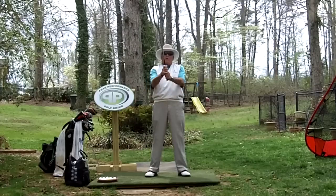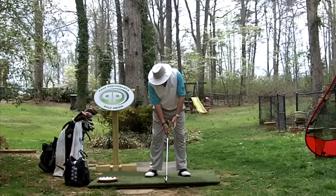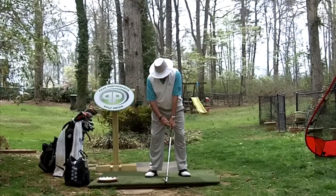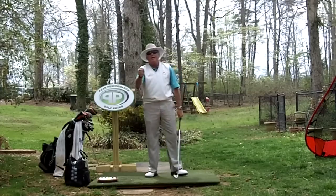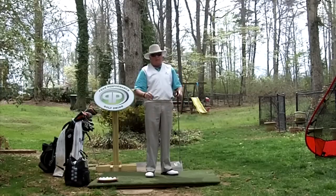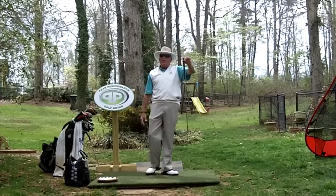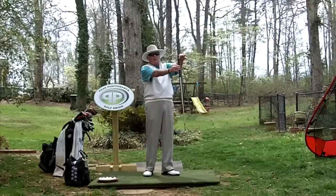But where's my thumb? It's over here, and this thumb at best is pointing up somewhere around here, maybe my right shoulder, but the left or the top thumb is pointing more over here. But again, in both cases, both thumbs are pointing up the forearm, and that's when the hands are dynamically balanced. It's like if I was to come here and I'm going to grab this club with my right hand. That's one of the things Dr. Armstrong does with everybody.